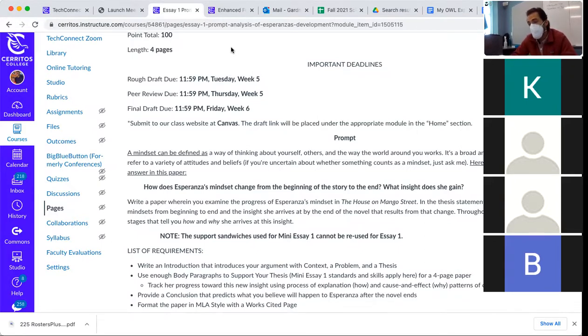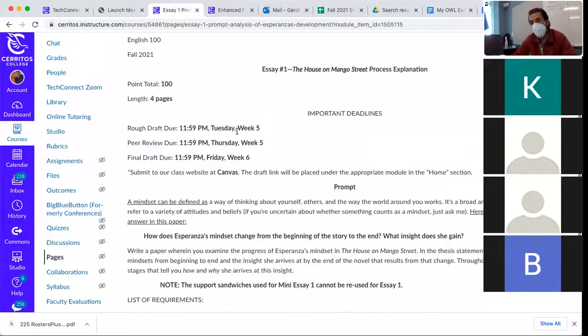And the assignment links for the rough draft, so let's take a look at that right now. Your rough draft is due Tuesday. You do not need to write all 4 pages for Tuesday. As I mentioned earlier, 2 pages, and this is full pages, top to bottom. That's enough for you to be able to participate in the peer review, okay?